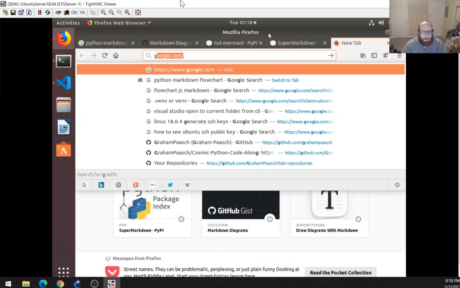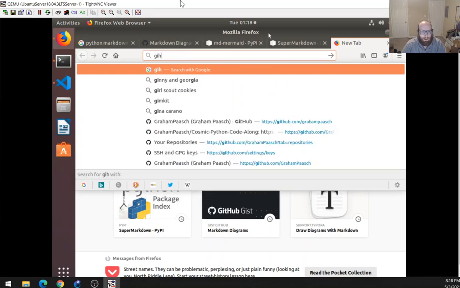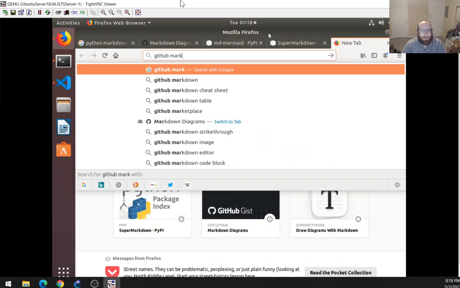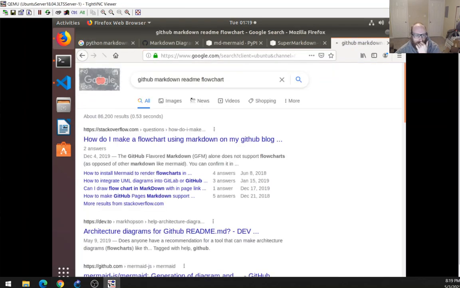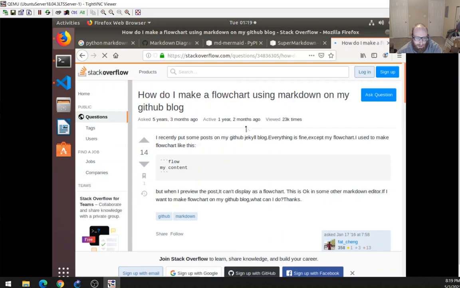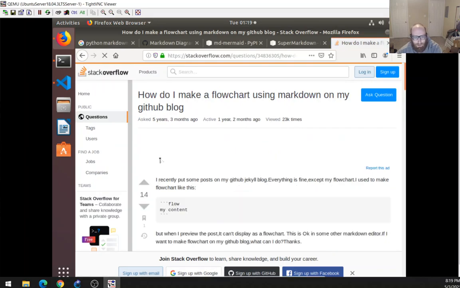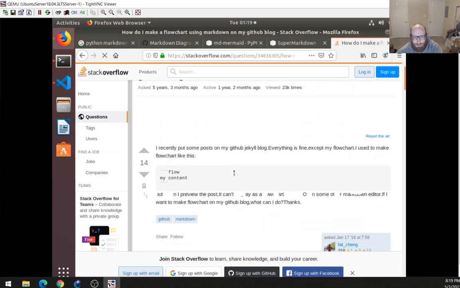In GitHub, so GitHub Markdown README flowchart. This is what I want. Yeah, how do I make a flowchart using Markdown on my GitHub blog? Yes. This is what I want.